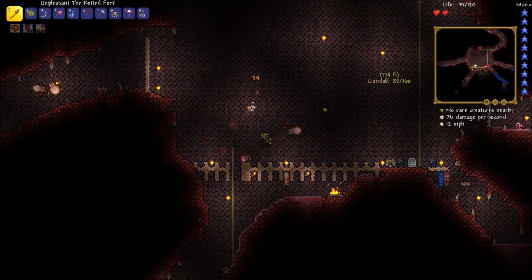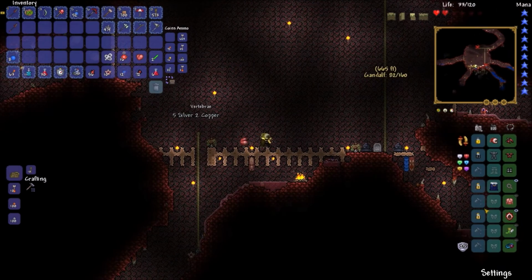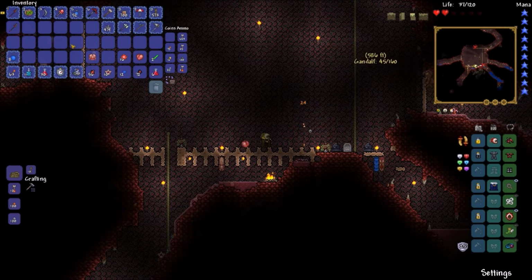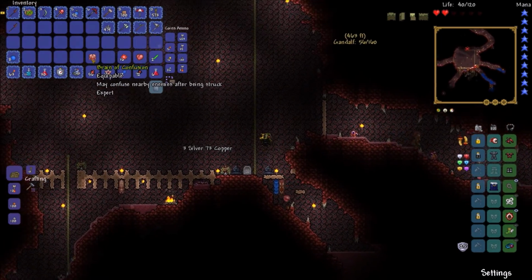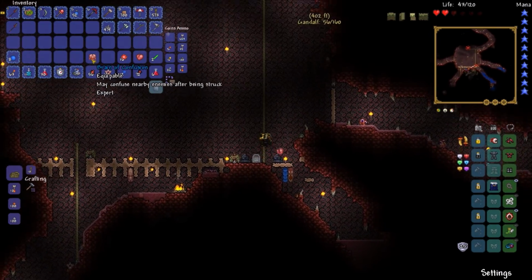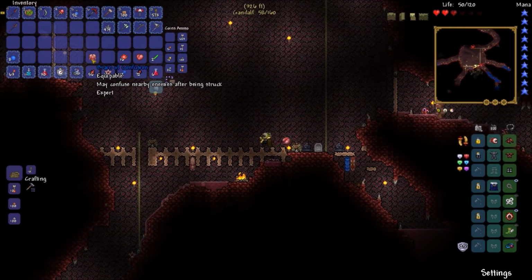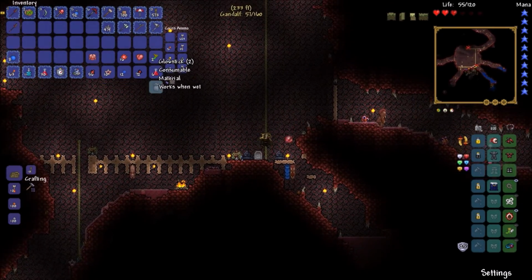I think what we should do next episode is go into a new world. This Brain of Confusion is so bad. I swear they have bias towards the corruption. Like, I got hit like 20 times and it didn't even confuse anything. There was a little brain that floated up. I suppose I could sell it for like 20 gold or something.